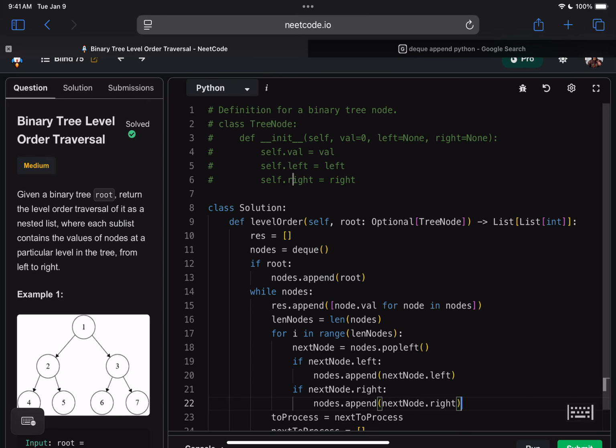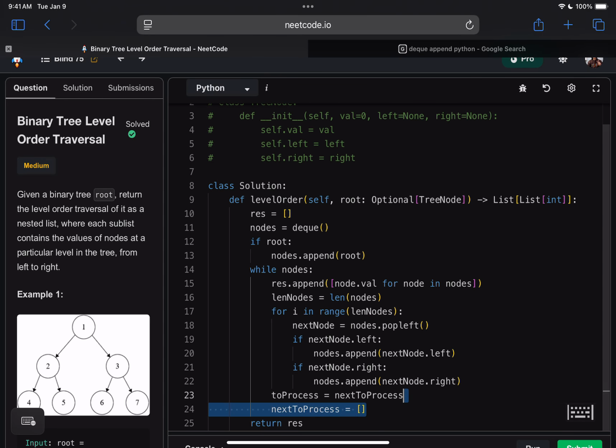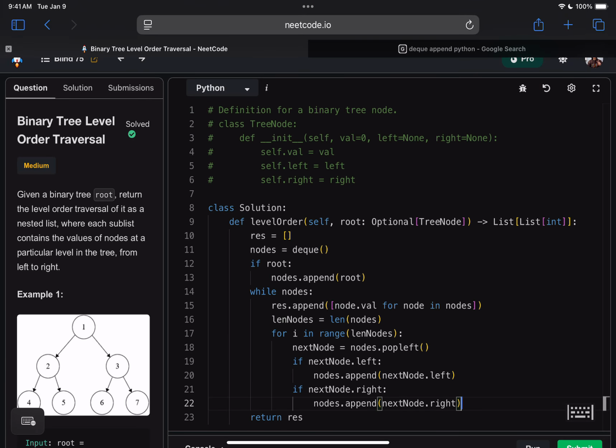So we've removed the first thing to process. We've added on the new children, if there are any. And then that's it. Eventually, we're going to pop all of the old children. If there are new children, they get added in. And we keep doing that until we run out of things to process. And then we return res. This should still work, I think. So let's find out.